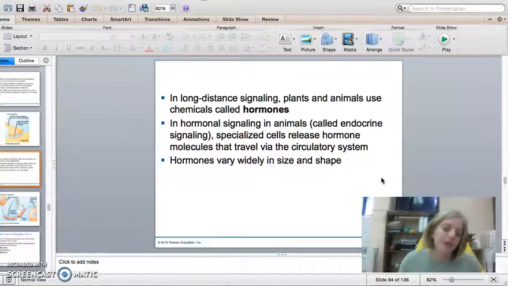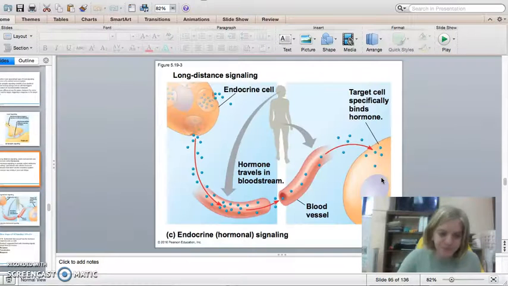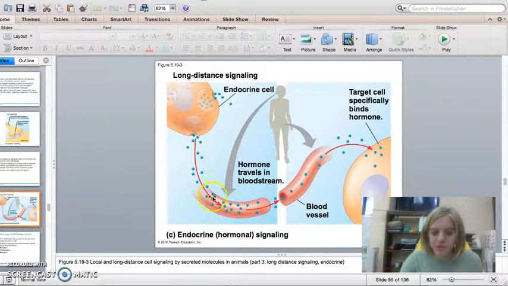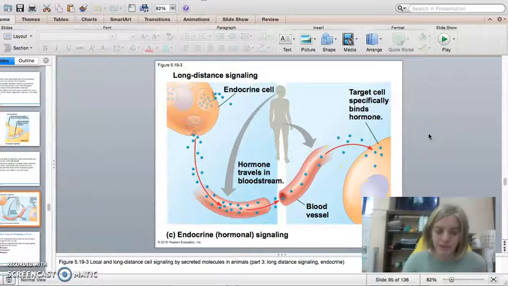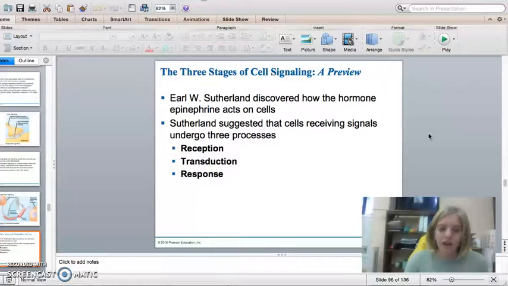And essentially, these chemicals, the hormones, are released into the circulatory system and can travel to the target cells. So they travel through the bloodstream from one cell all the way very, very far away in the body to maybe another cell. So maybe, for example, you've got some cells up here, they're going to send a message all the way to some cells down here, and that can happen using hormones, long-distance signaling.